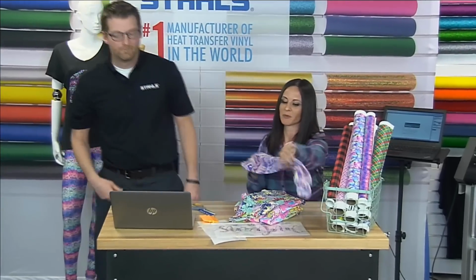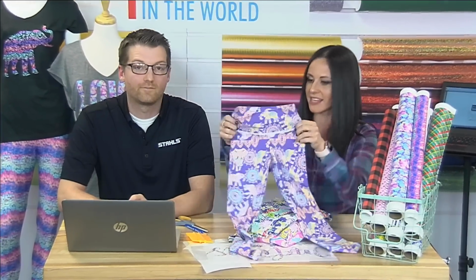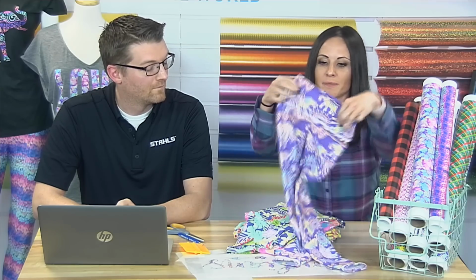Yes, so this is, remember my favorite print, I said Namaste Tusk. This just happens to be it in purple. And we actually offer the leggings in children's all the way up through 5X. So there's a wide range. I'm thinking like mommy and me and matching outfits like the outfit we saw earlier. These are super high quality, very, very soft. They hold you in so nicely, and they're high-waisted, which I really love. That's very trendy right now.